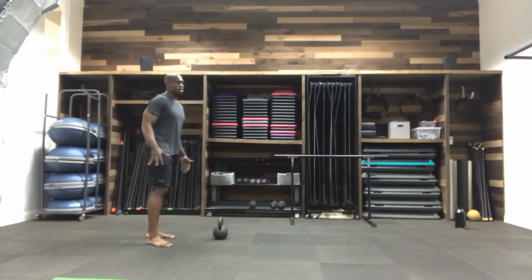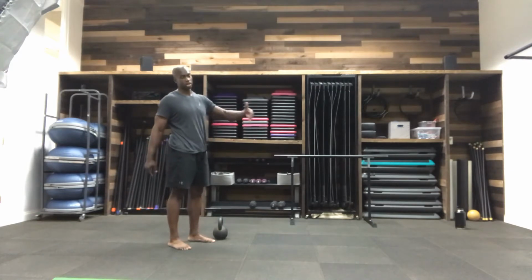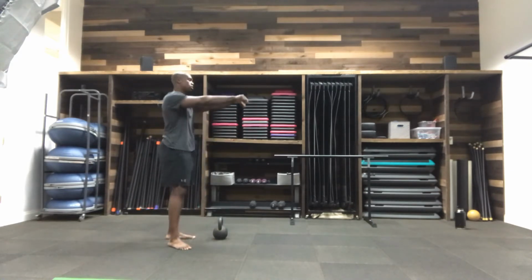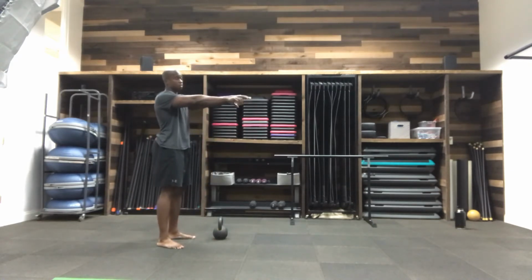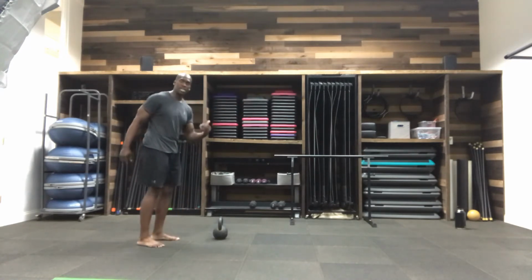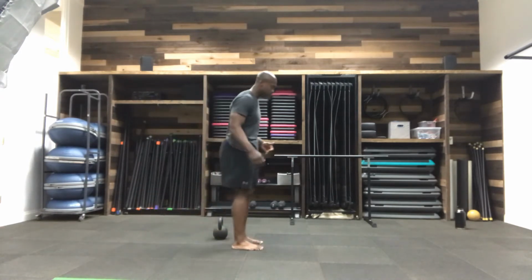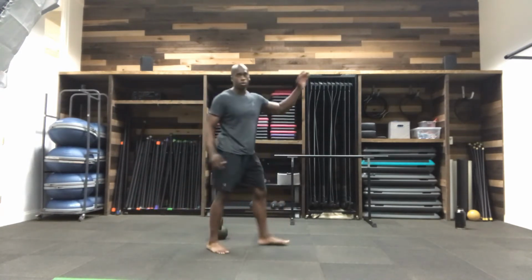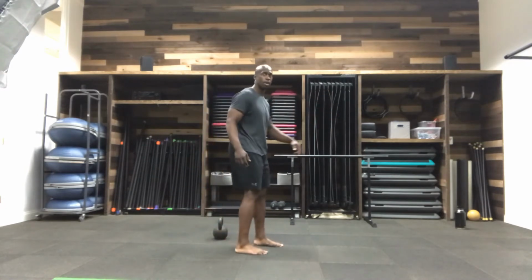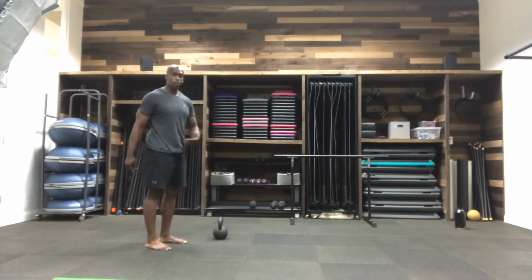So the key with the walking swing is to move when the weight, the kettlebell, is weightless. So when the bell is right there, that's when the bell is at its most weightless point. That's when I'm going to take 2 steps, just meeting my feet side by side. So right, left, right, left, right, left. I'll go on the way up. On the way back, I'll come left, right, left, right, left, right. After I come back, I'll park my bell. I'll do a couple of burpees.